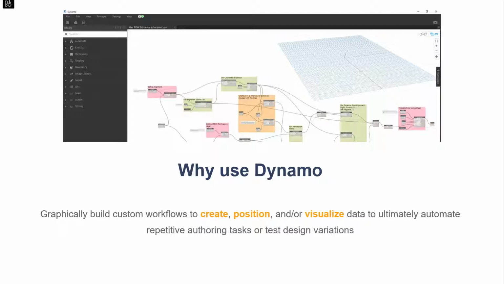Once the program is created or a workflow is authored, we can run the workflow in as many projects as we can or we want. So it makes it very, very efficient to use Dynamo for those custom workflows that only pertain to your work.